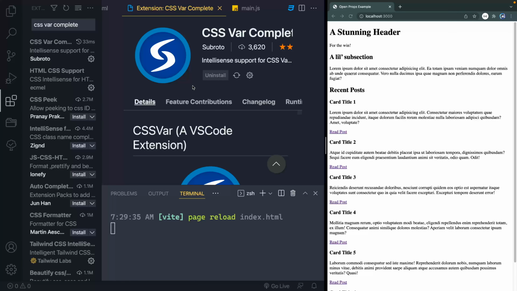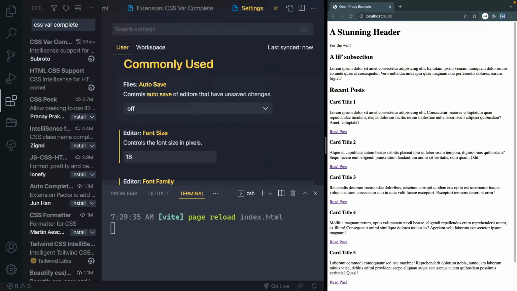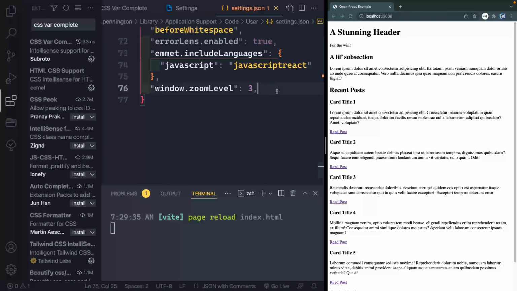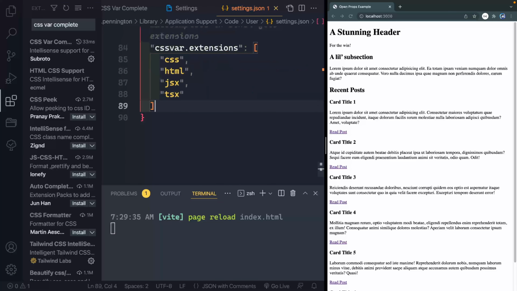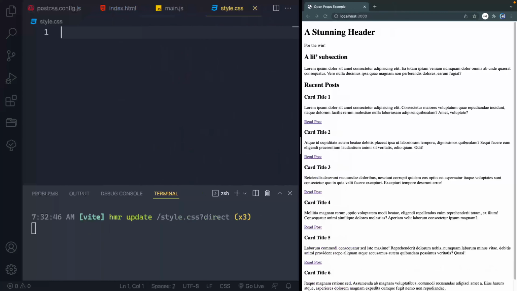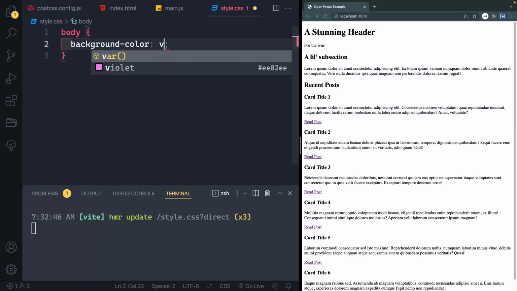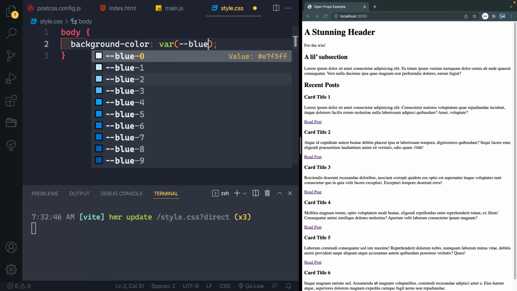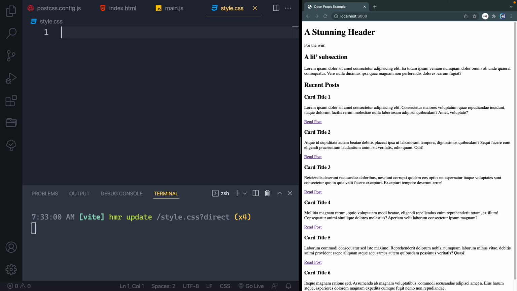Then I'll come over here and open up my settings, Command-Shift-P and settings. And then go ahead and click on this little thing right here. And let's scroll back down to the bottom. And then I'm just going to add this in. All right, let's close the sidebar. If I did that correctly, I should be able to come in here and set like the background color to something like var. And then now I see all of these Open Props showing up for me automatically. So like here are the different blue color options. All right, cool. So we've got that all set up and running.